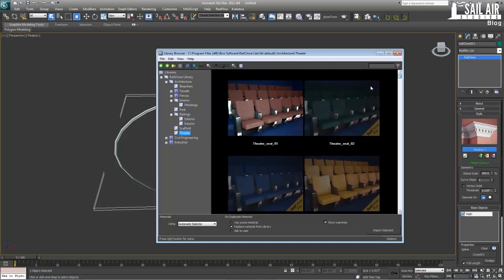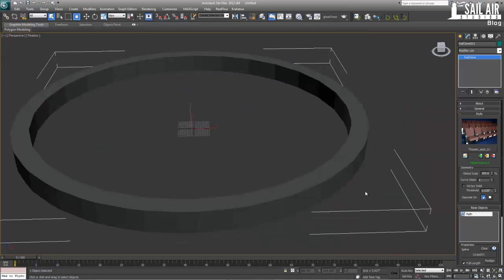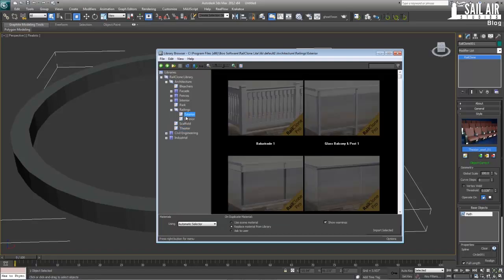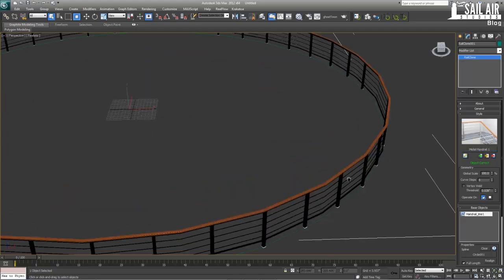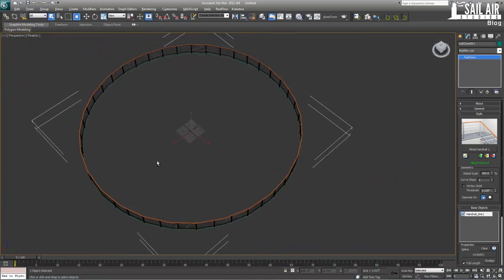I'm gonna right there, theater seats, import. And okay, I guess it's not working as properly as I thought it would. It worked better with the last one, but here, we'll just import this one. This is the basis of what you can get from their tools, but let's say you want to make your own things, and that's really what I want to show you right now.